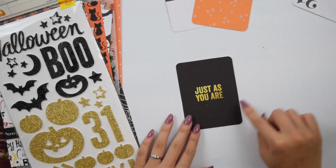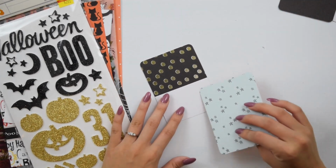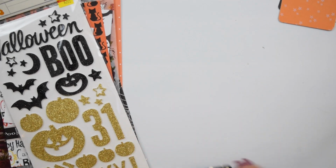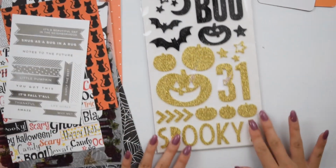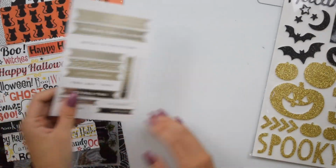I really liked that Just As You Are one. It keeps me grounded. I thought it would be a good quote to have through October and when Halloween happens. If you don't know, I try to do one of these every month, so I coordinate it with whatever's going on in the month. And of course, October is for Halloween.